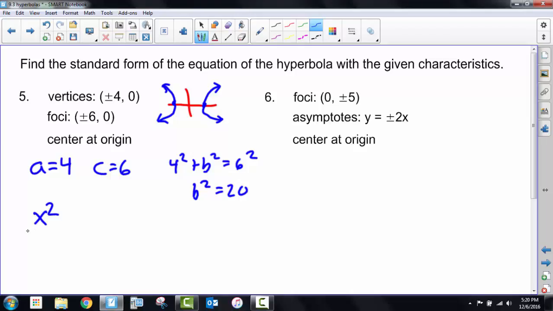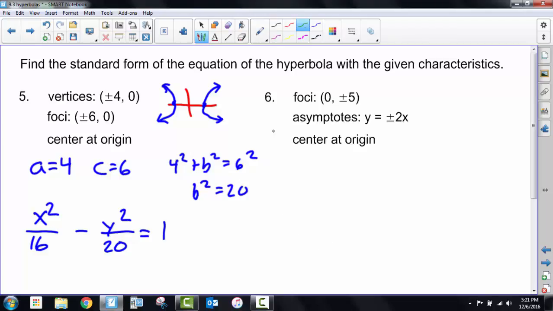So it's x squared over something minus y squared over something. Let's make sure you understand where that's coming from. I know x is first because it's horizontal. I know it's minus because it's a hyperbola, not an ellipse. And the other part I know is the center is at the origin, so these are just x and y squareds. It's always equal to 1. A is always going to be first, and by a I mean a squared, and then b squared is always second, and we have ourselves a lovely equation.